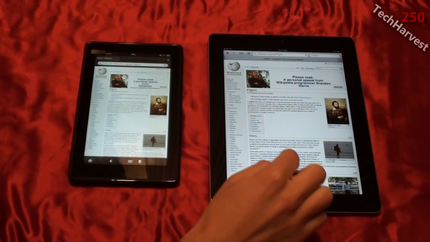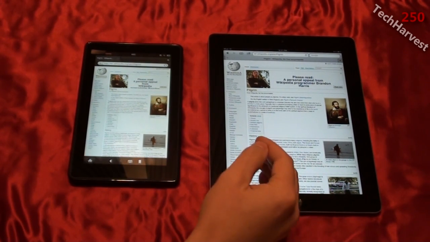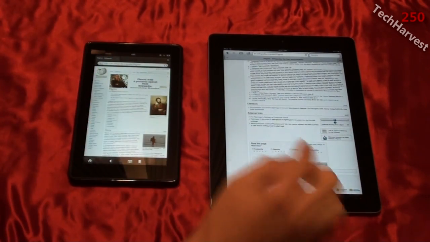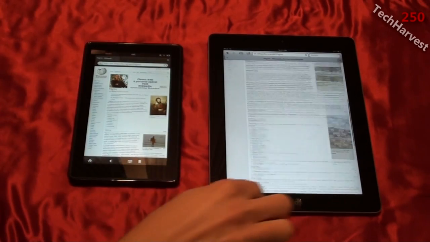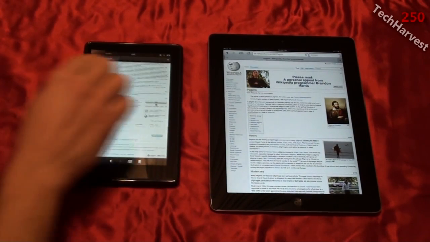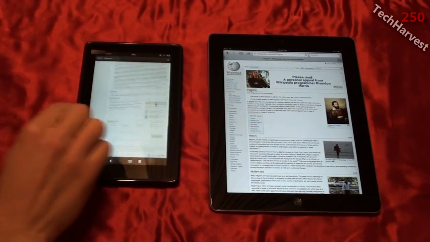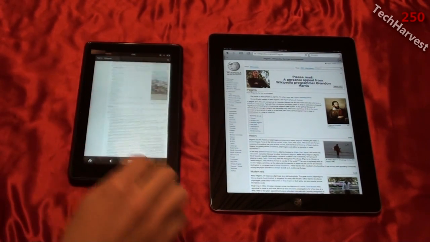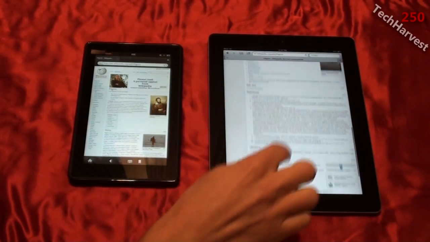Now, if you'll notice here on the Apple iPad 2, there's somewhat of an inertia when you scroll up. So it slows down the further it goes. The same is not true over here on the Kindle Fire. It'll just keep going until you stop it. Whereas over here, it goes little by little.